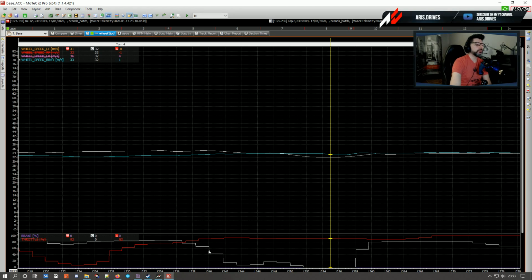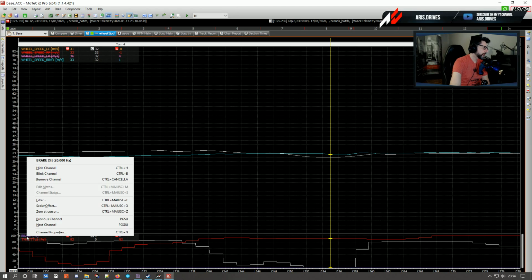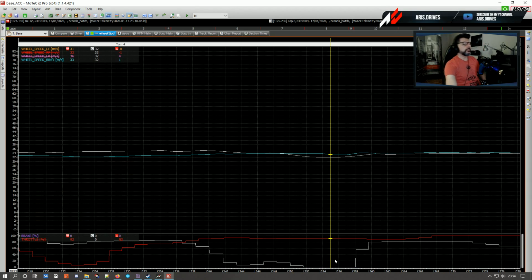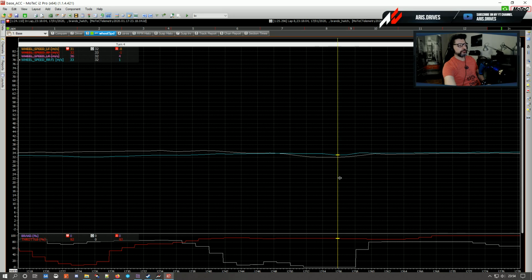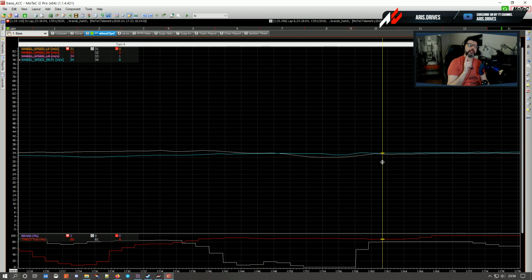Okay. Now, especially we can see what happens with the throttle here. Okay. Again, let's hide the brake. So you can see that when I'm on the throttle, the yellow goes up. The stiff setup goes up, while the soft setup is much more smooth. Now that's an interesting indication because it shows you that possibly the stiff setup has some wheel spin.